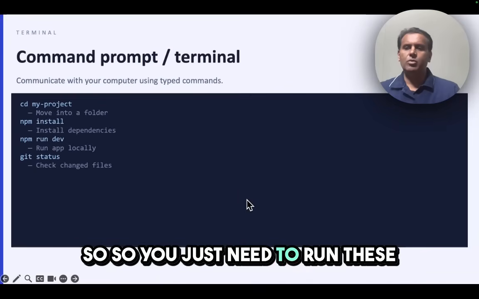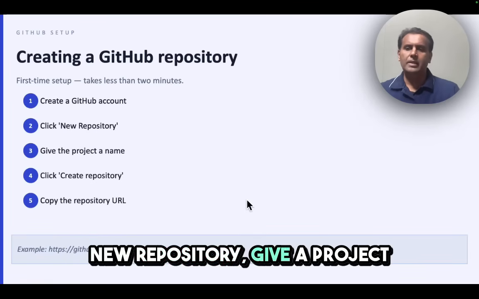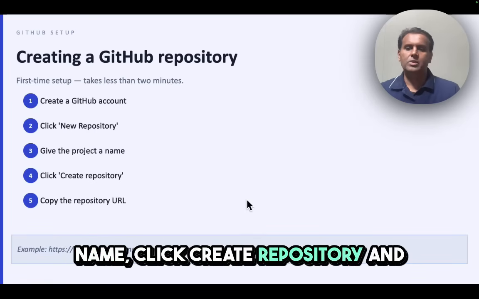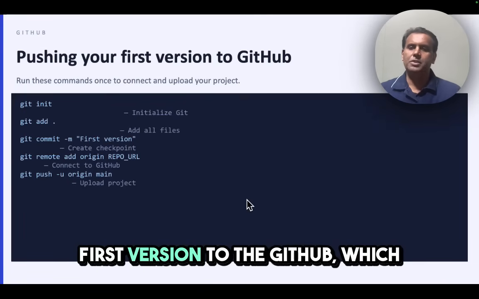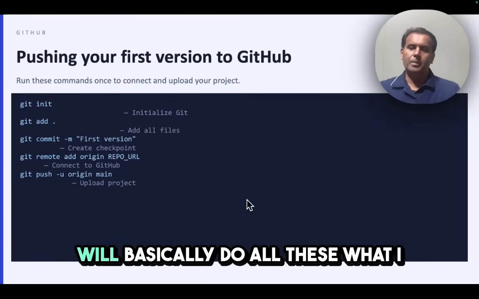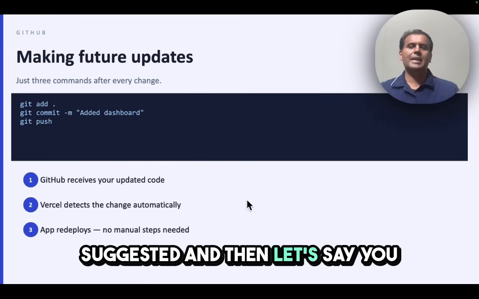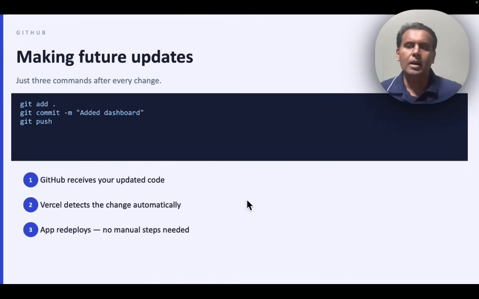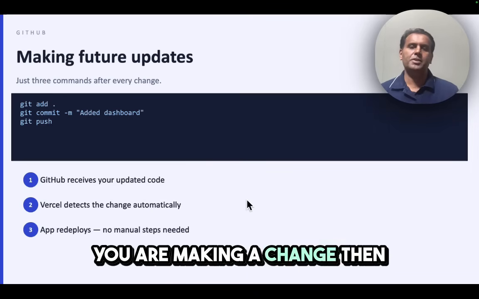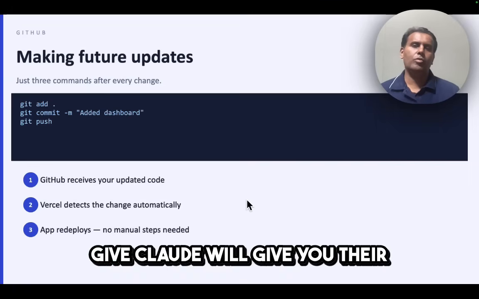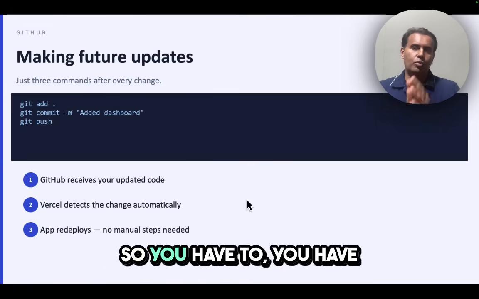So you just need to run these commands, then create a new GitHub repository, give a project name, click create repository, and copy the URL, and finally push your first version to the GitHub, which will basically do all that I suggested. And then let's say you make some change. Whenever you make some change in the code, Claude will give you the file which has changed.